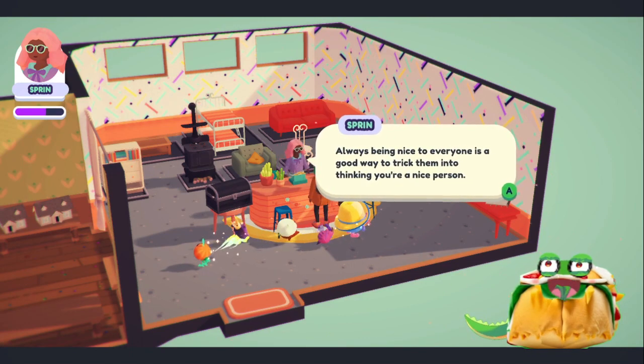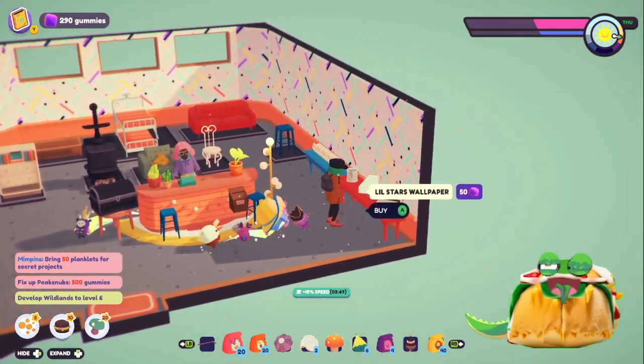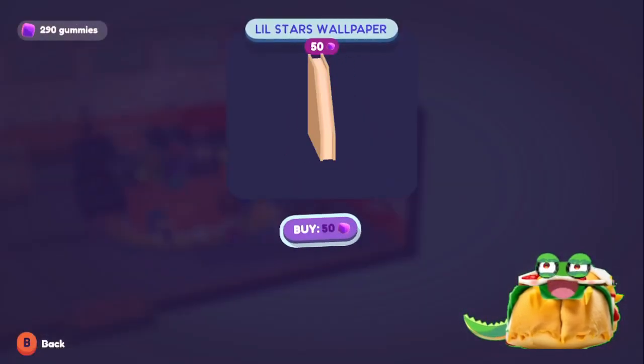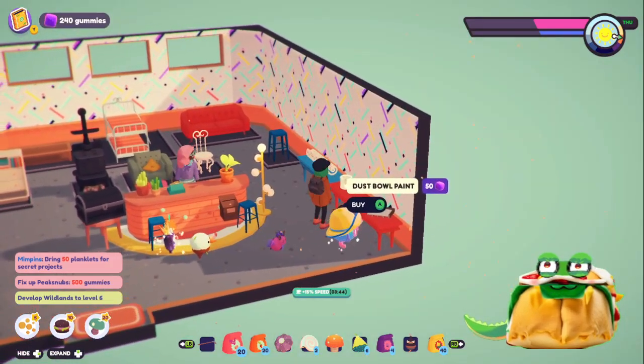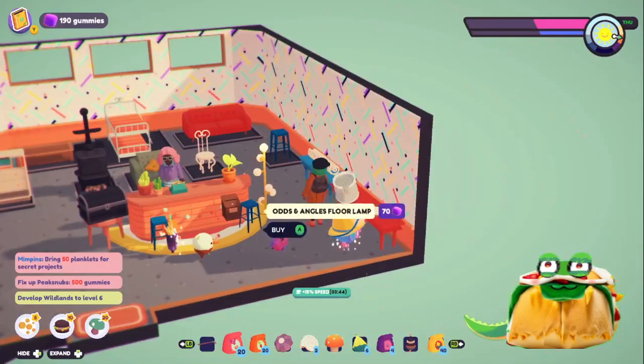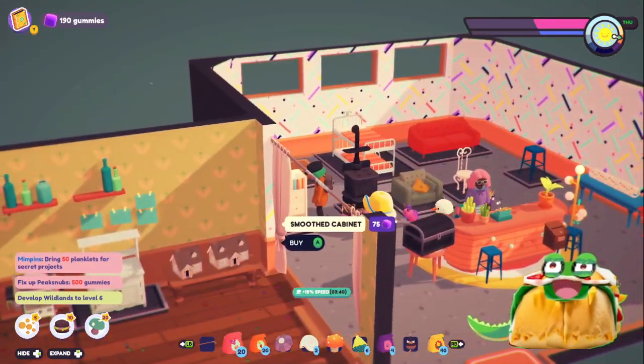Always be nice to everyone is a good way to trick them into thinking you're a nice person. Spren! Spren, you gotta work on yourself. I really like that smooth cabinet.